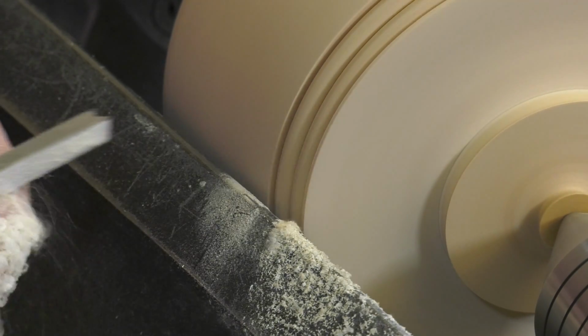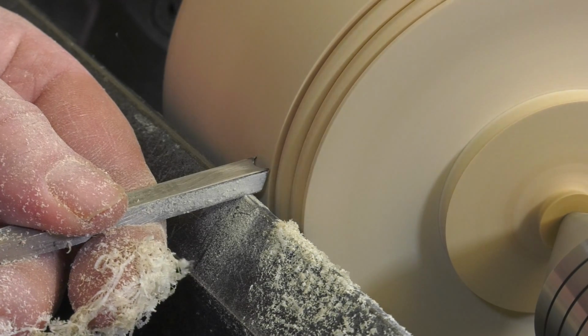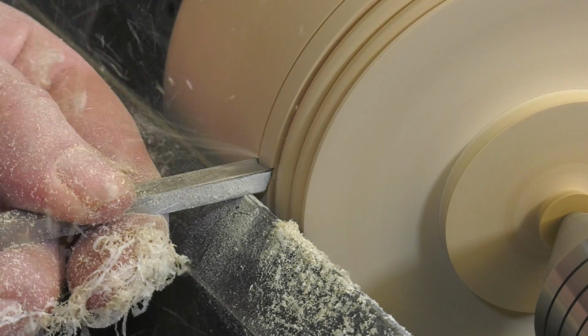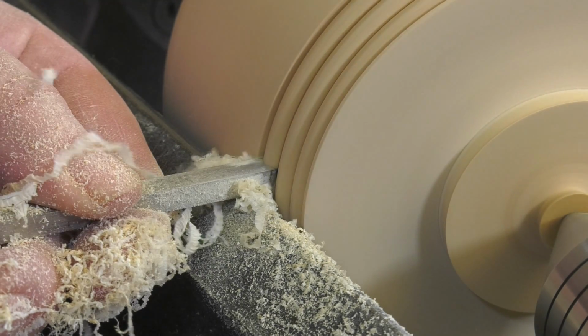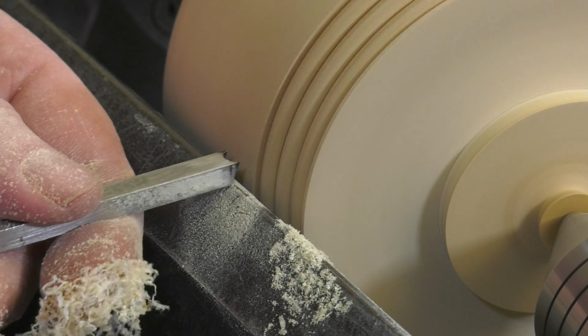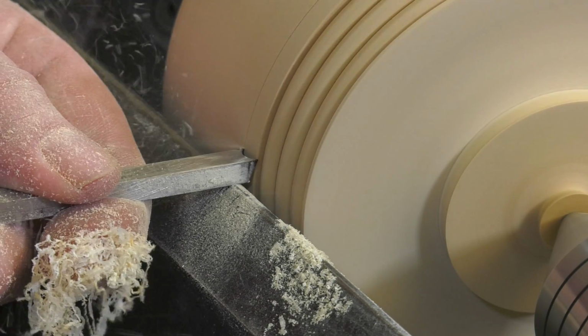Now we line the tool so that the right hand tip of the tool is in the groove that the left hand tip created on the previous bead. We follow the exact same procedure as we did for the first bead. Continue this move to the left with the right hand tip in the left hand groove as we work around the outer surface of the bowl.